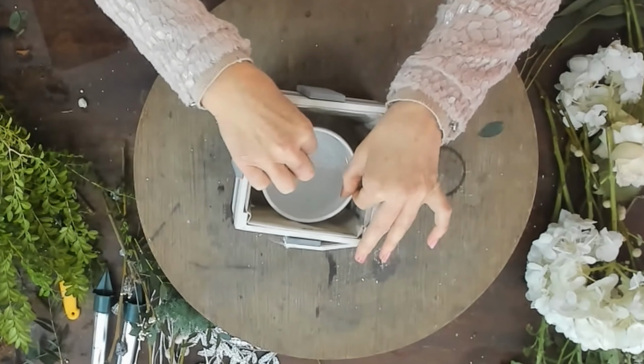Now, I've already created one design in here before using floral foam. Today I'm going to use a little container filled with fresh water and flower food that's going to sit almost like a secondary container inside my cube. If I wanted to, I could add some wire netting to support my flowers, but instead I'm going to use some greenery that's going to act as a support network for my flowers. And I'm going to use some box.